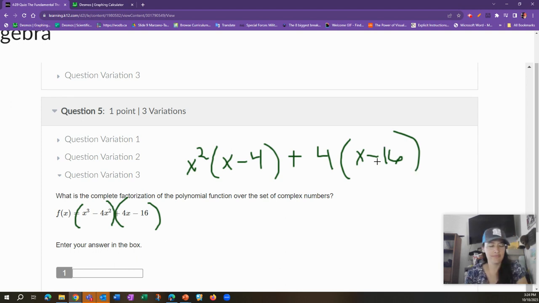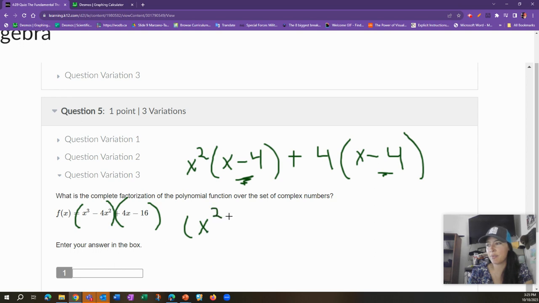No. Check my work. x minus 4 is left. So those are matching. These two are left. So it'll factor as x squared plus 4, times x minus 4. Cool. All good things. Notice this, for this to equal 0, set them equal to 0. That's another way to factor. It's another way to find these.